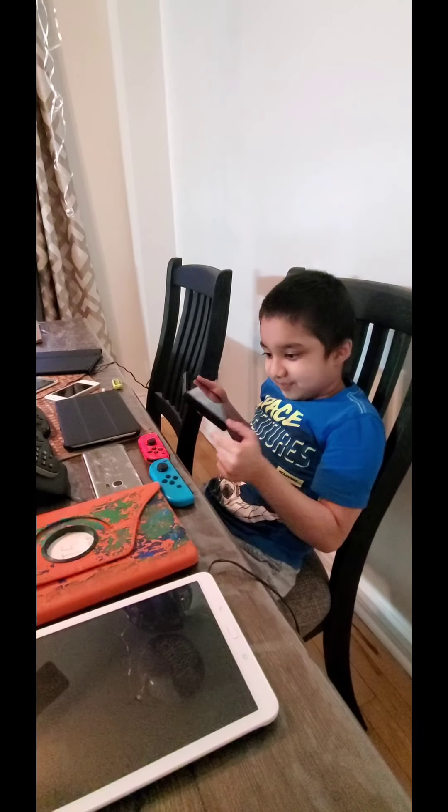Next is a Nintendo Wii — I'm not going to take it out but it's just in this box. It is very old — probably about two years younger than me. So yeah, that is my device collection early 2021. I also have the Switch box, the tablet box, the Tab A box, the S6 box, and the Wii box. Bye guys!